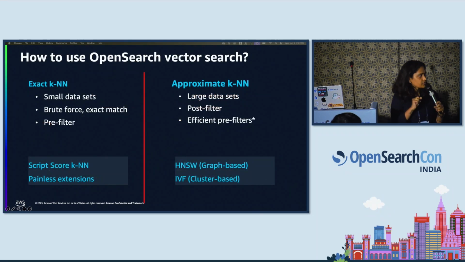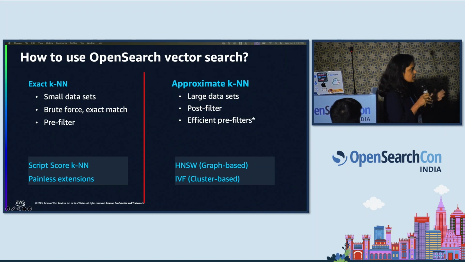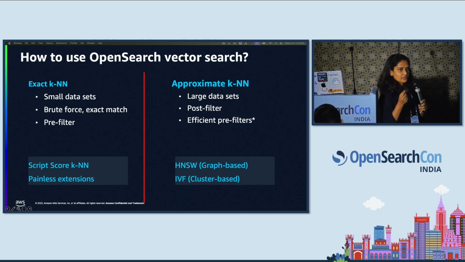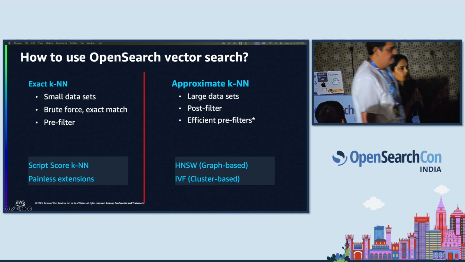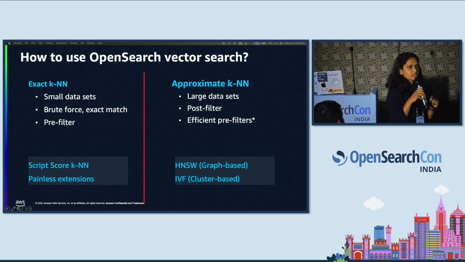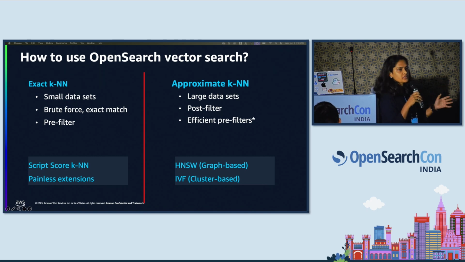And this is another benchmarking slide, which talks about how you choose between HNSW and IVF-based models, or what is the algorithm that I need to choose. Now we are going a little deeper into the vectors, talking about how you store these vectors, and what is the algorithm that you use to actually store these vectors into an index. So that's where we need to understand the two different techniques OpenSearch uses, the KNN and the ANN. Exact KNN actually works for smaller data sets. Now think of a simple example.